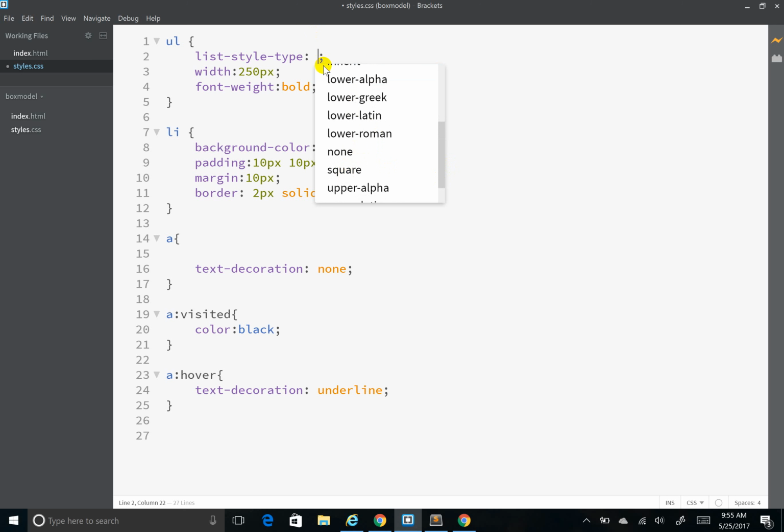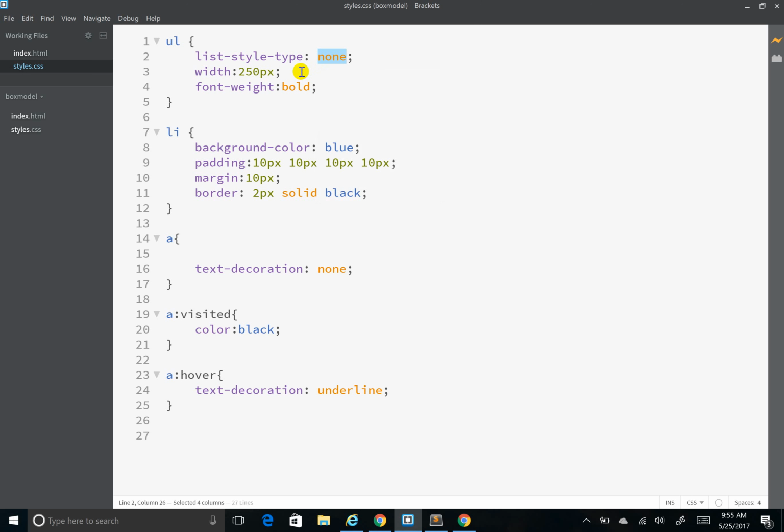If you remember, I showed you that type equal to square and type equal to disk properties. You don't need that anymore because those are deprecated in HTML5. They are no longer there. So if you wanted to have such properties, you can control that with CSS because we don't need to have two separate functionalities implemented. So they removed those properties altogether. Okay, and I just have a width of my UL to be 250 pixels, so that's pretty simple. And I want the font weight to be bold because I wanted to display bold text for all my list elements. And here I have my list element.